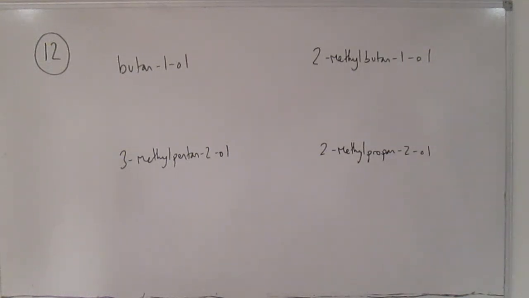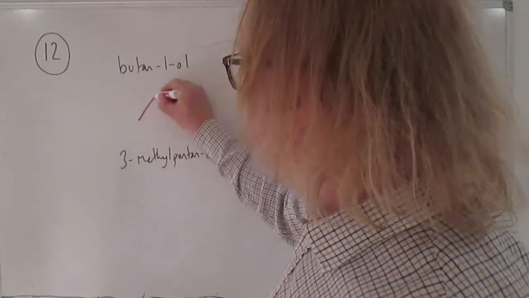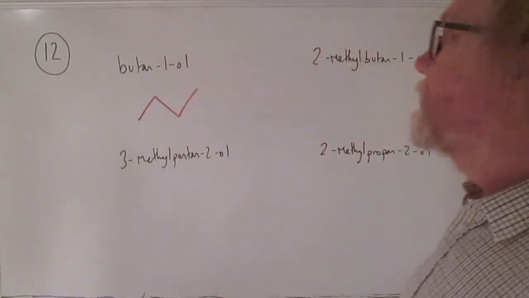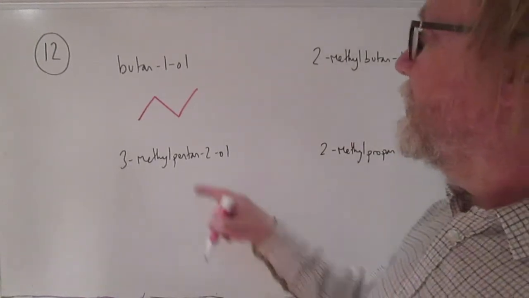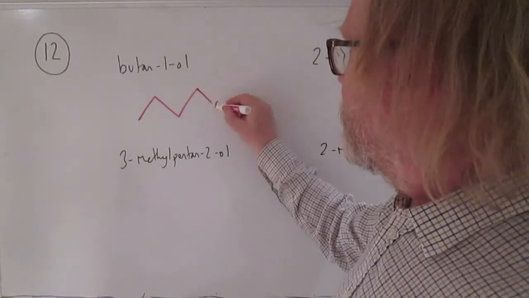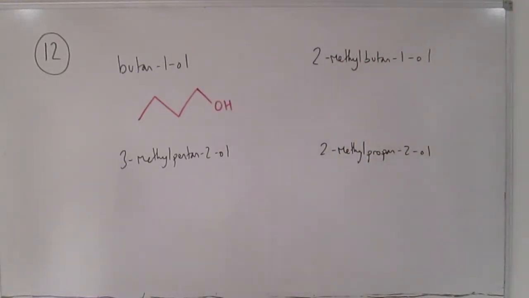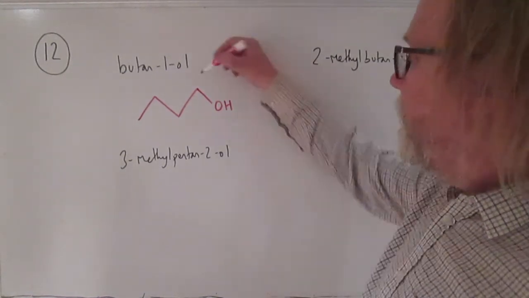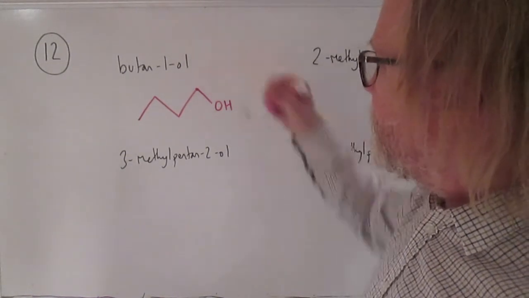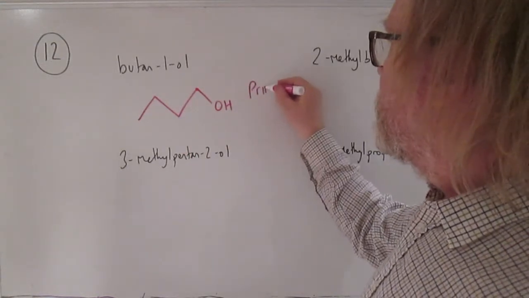Okay, so butan-1-ol. But means a chain of 4, and an means it's saturated. So no carbon-carbon double bonds. And carbon 1, in other words at the end of the chain, is the ol, so carbon 1 has the OH. So that's butan-1-ol. And you can see that the carbon that has the OH is that one, and it has only one other carbon attached, so that one is primary.